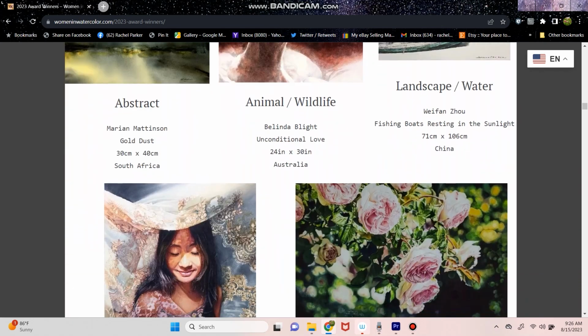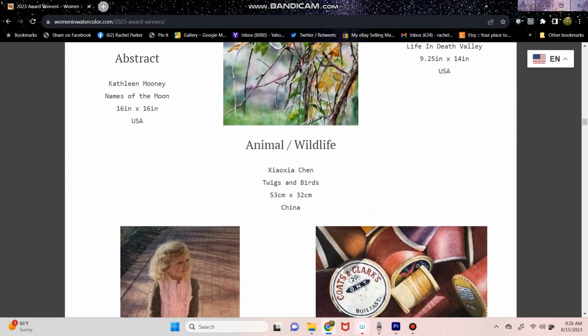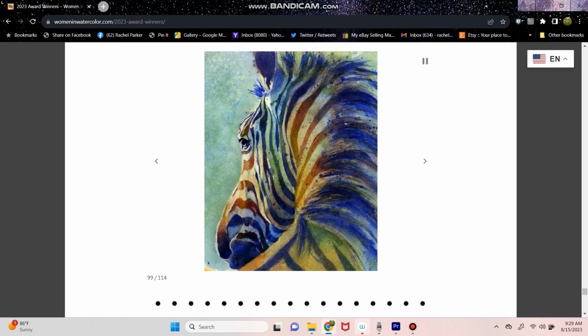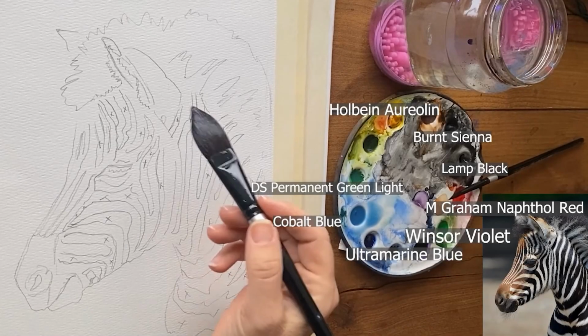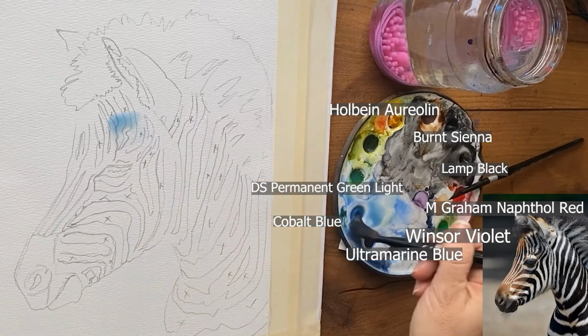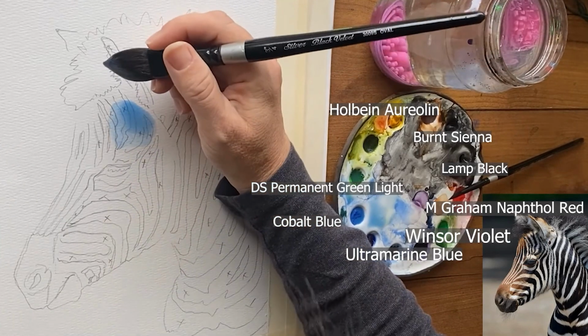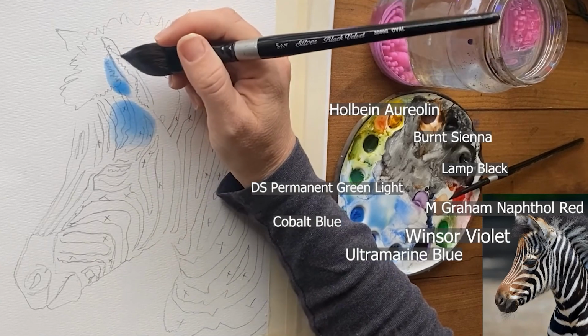But this year I was able to get my painting Juicy Fruit in. And the reason why Juicy Fruit was so effective is because I had a really effective underpainting. And I remember, even though it's been over 10 years since I painted that, my thinking process for that painting. I want to reproduce that painting, in fact, for my Patreon students. But let's get back to how I painted this zebra's underpainting, because it's the closest tutorial to how I painted Juicy Fruit years ago. By the way, I painted this on student grade paper by Hippie Crafter.